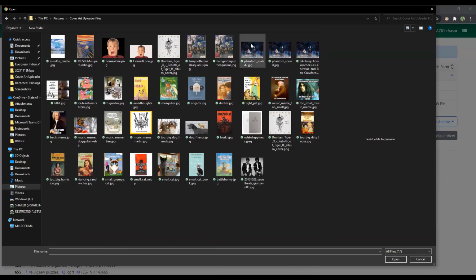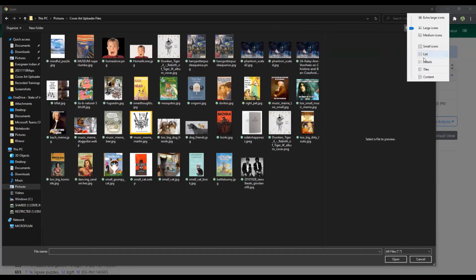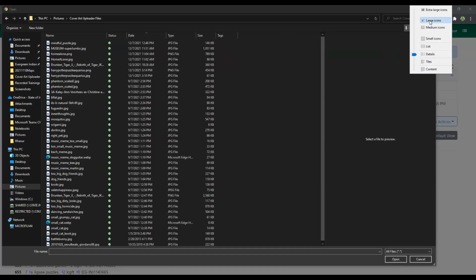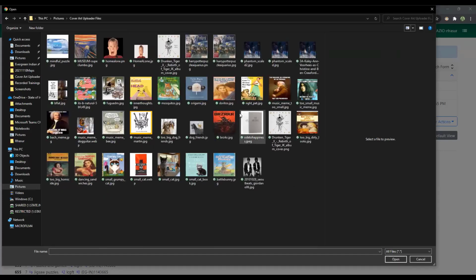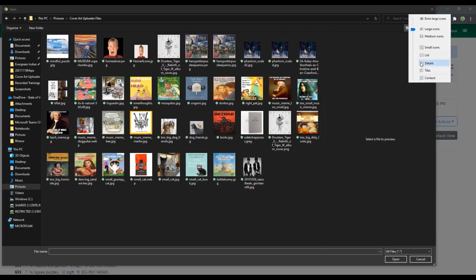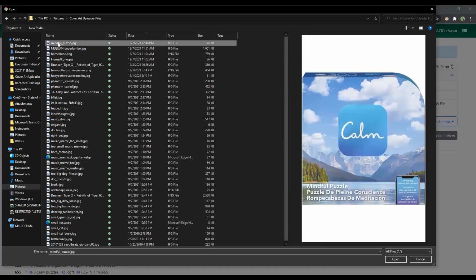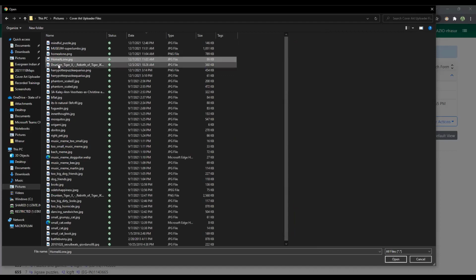I know that I prefer to see these thumbnails here. It tells us what we're looking for. Oftentimes we have a visual thought about what that is in our head. But because of what you're going to be doing here, you are very likely going to need to be toggling between the details view in your folder and a thumbnail view if you really need the thumbnail view. I tend to leave mine in details view and then have the preview pane open so that I can click through and see those things.